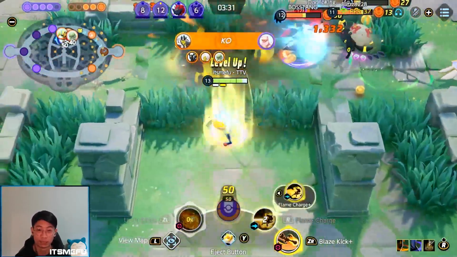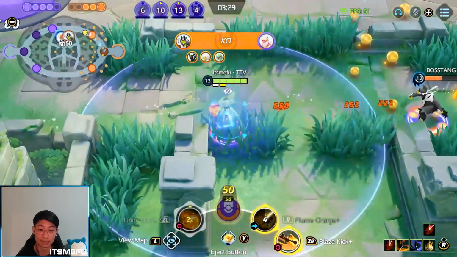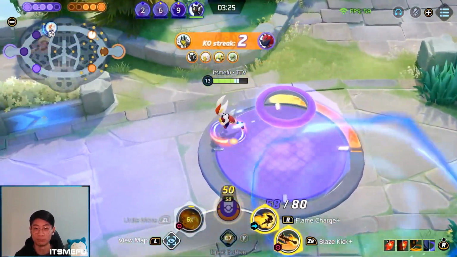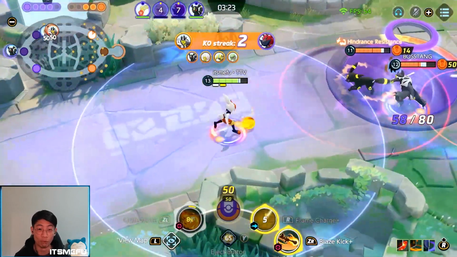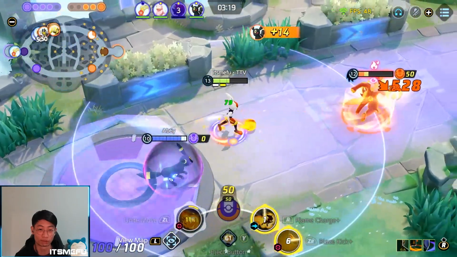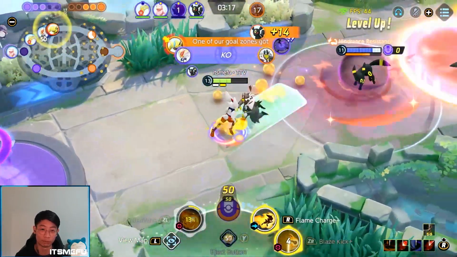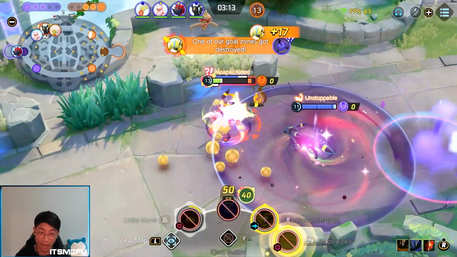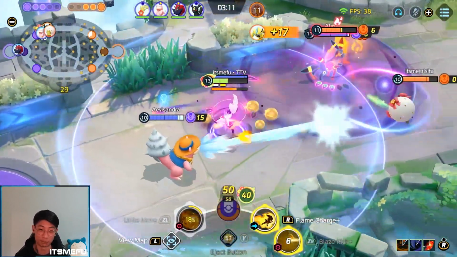Now, I Unite here trying to save some of my teammates, and look at that, Zeraora's Unite move just locks onto me. I quickly eject to get out, but it's pretty much over for this top goal zone for us. I just try to get a pick here. Look at that on the Urshifu, but there's really no point of me standing on the goal zone. There's no way I can out damage and take down 3 people by myself.